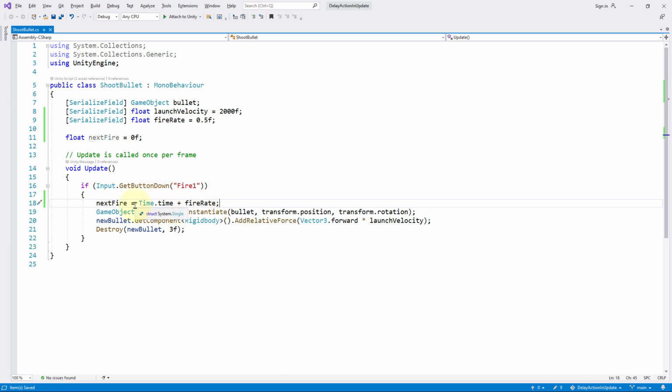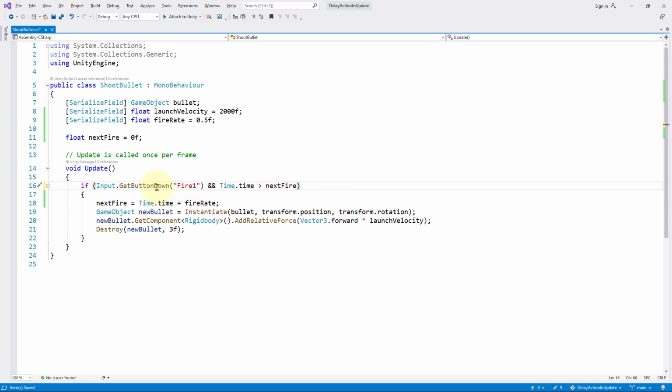So all we do is we take the current time, add our half second to it so that we know that we can shoot again half a second in the future, and we set our next fire variable to it to store this value. And then here in this if block where we check for the button press, we simply add another condition and check if Time.time is greater than next fire. So this way we know that this half second has passed, and then we do the same thing again. We shoot our new bullet, we set next fire to again half a second in the future, and then when we press the button again we check if this time has passed meanwhile.